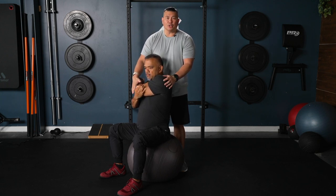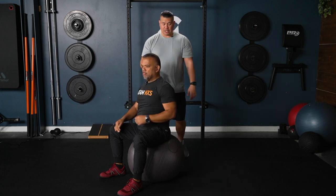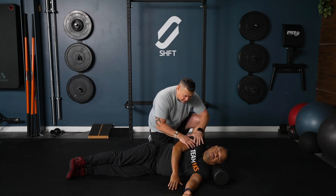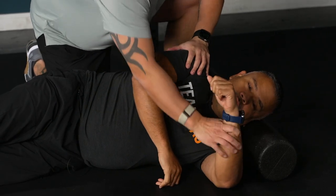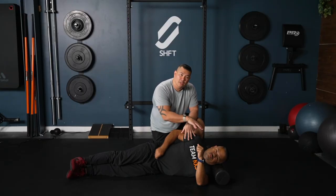If we can't get it with that, we're gonna start trying to get into the sleeper stretch, which I'm gonna show you right now. I just had him lay his head down on a foam roller. You're gonna lean back slightly here, and then you're gonna do a sleeper stretch. The sleeper stretch is at this point right here, because we're trying to work internal rotation of that arm.